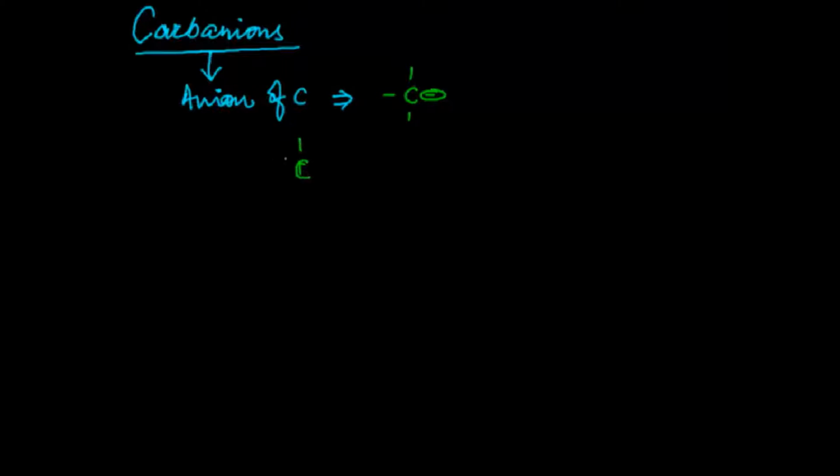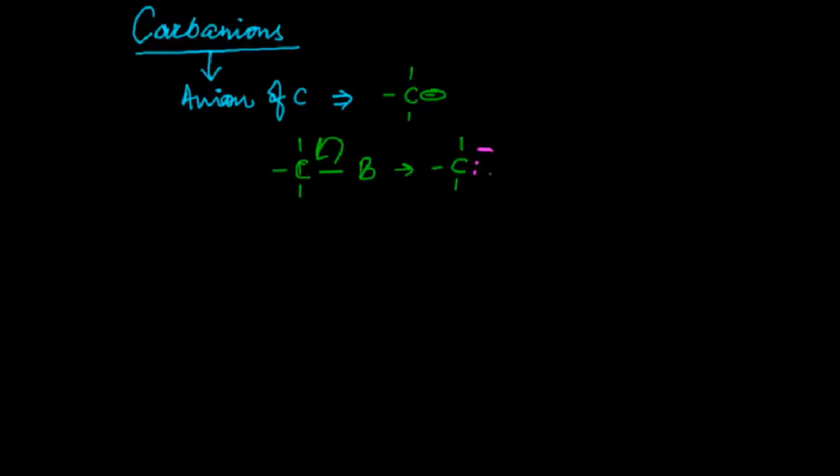Presence of negative charge is possible if the bond has been broken in this particular fashion. Say a C-B bond is there, and this bonded pair of electrons is being shifted to this carbon through heterolytic cleavage. Thus this carbon has two extra electrons to accommodate, and these two extra electrons show the presence of a negative charge, because one electron is taken from B. So this is a carbanion.